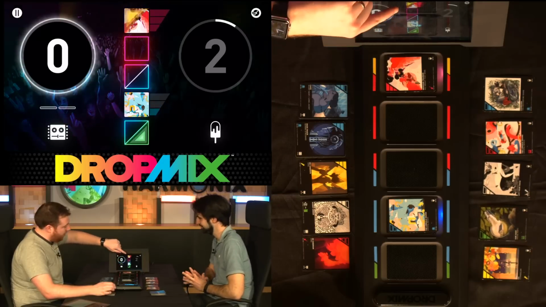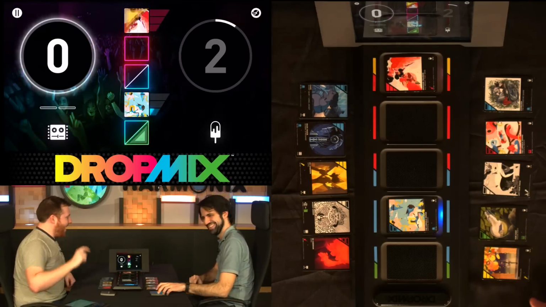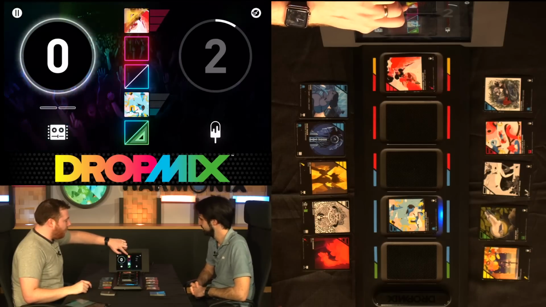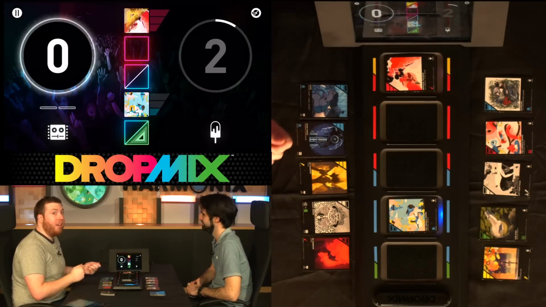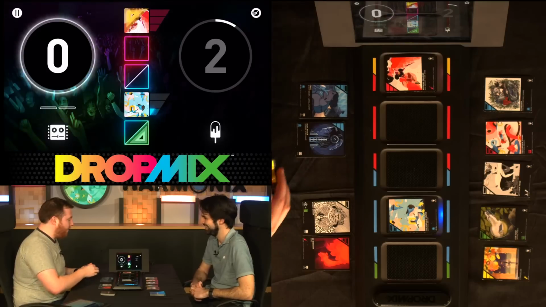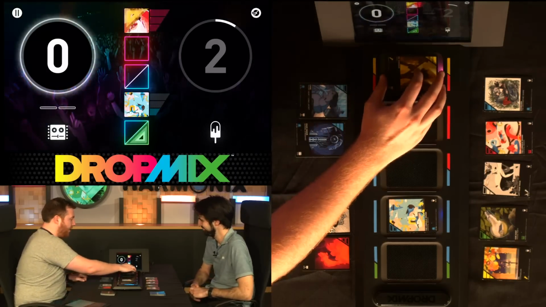As you can see, there are these little glowing triangles on the yellow slot as well as the green, which means that because those colors aren't in the mix right now, you get a bonus point if you play into those slots. So I definitely want to get that yellow, so I can play over this because I've got a 3.